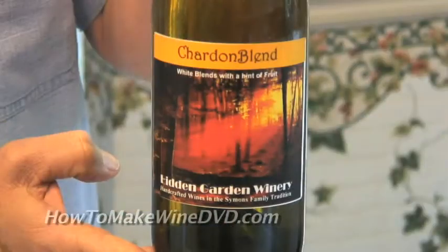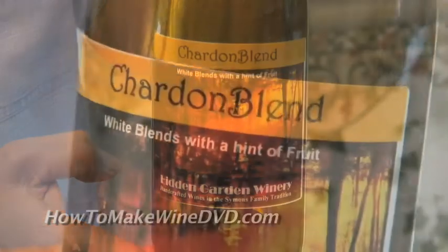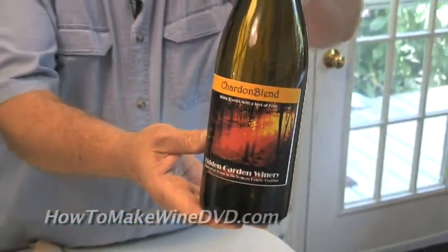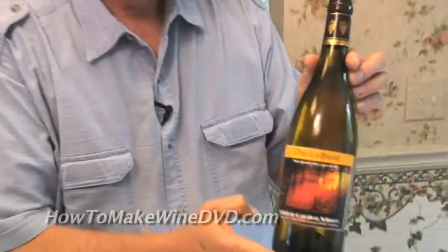Now here's what that kind of wine looks like. This is the end result of our project, folks. I call this a Chardon blend. That's probably misleading, but I wanted to know in our collection of wines what we intended to do with this particular wine, that it was going to echo a Chardonnay type flavor and body and crispness. And it's really a white blend with some fruitiness to it, and I'll explain that later. But this is an example of what you'll do.